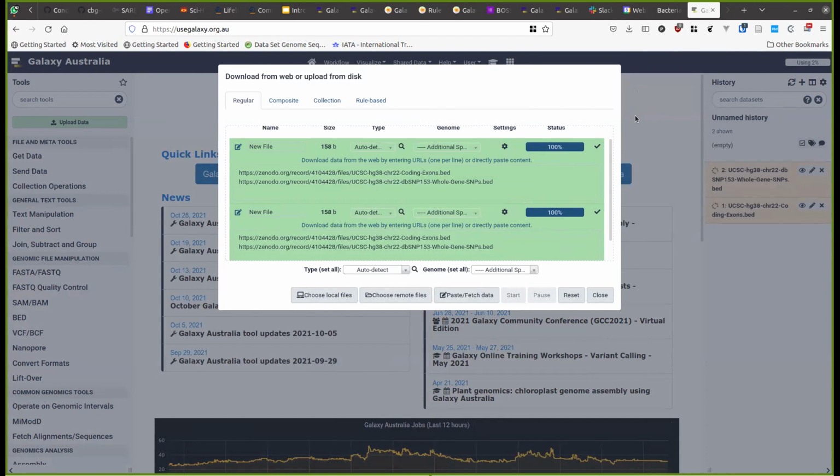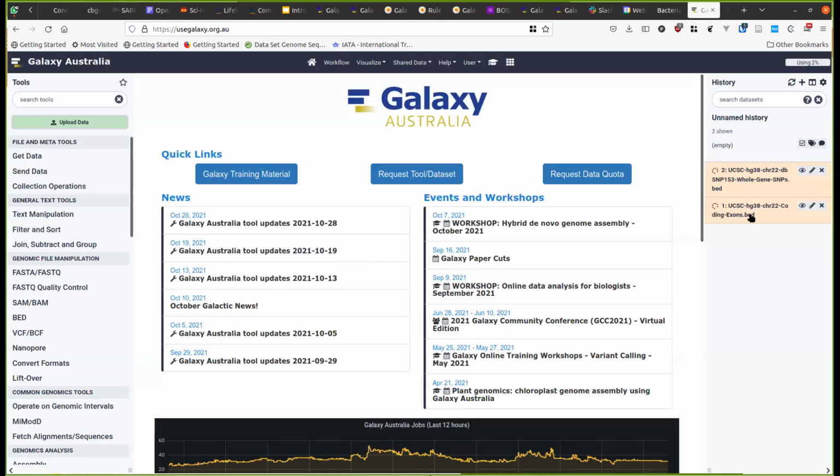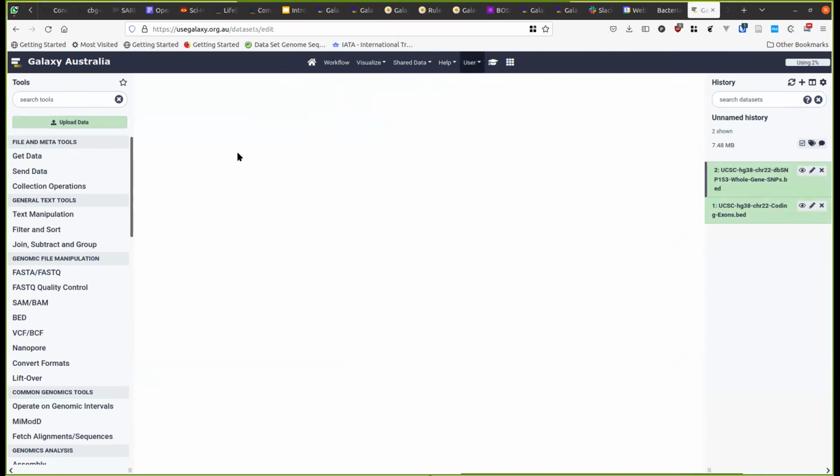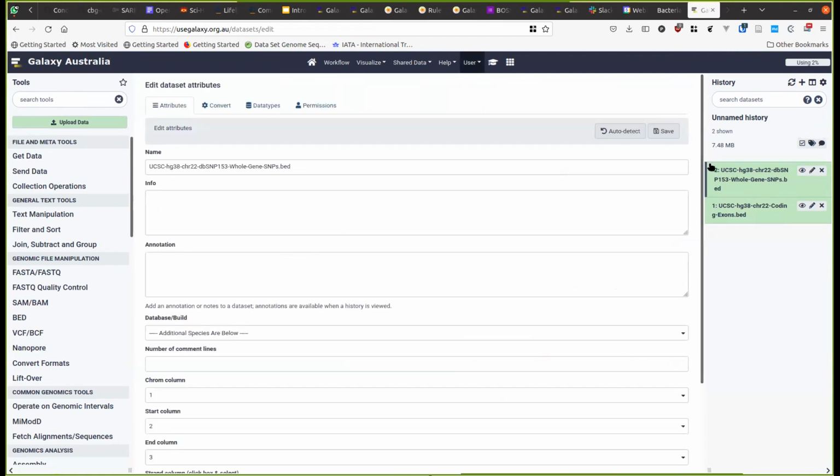Okay, I want to just illustrate something here. Even 21.05 just uses the name. Older versions would put the whole link in here, which was kind of ugly when you had a whole link in the history. But the current versions of Galaxy just put the name in. So I just want to illustrate what it used to look like.